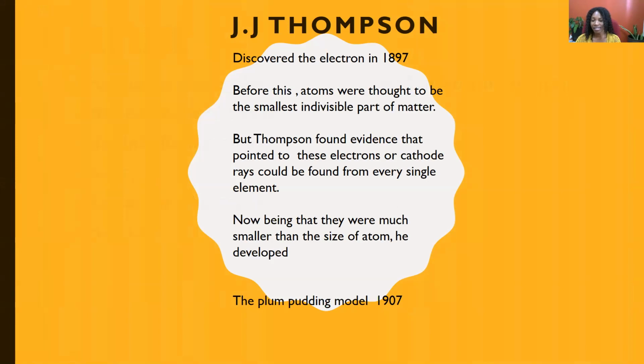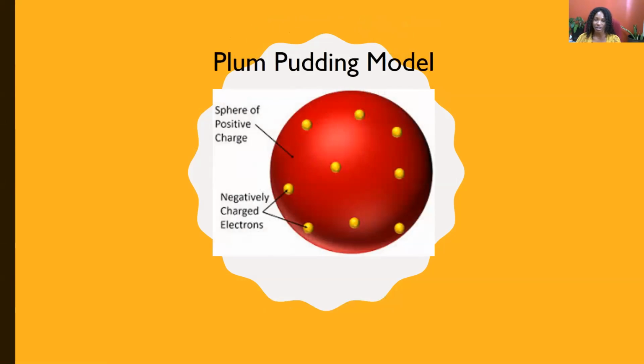So in finding these smaller particles, what he realized was that the shape of the atom could be put in a certain context, and he referred to this model as the plum pudding model, which he developed in 1907. That plum pudding model was a sphere of positive charge, as you can see with the red background here, and the negatively charged smaller particles, referred to as the electrons, were scattered inside the model. It looks kind of like an actual pudding, which is why he called it the plum pudding model.